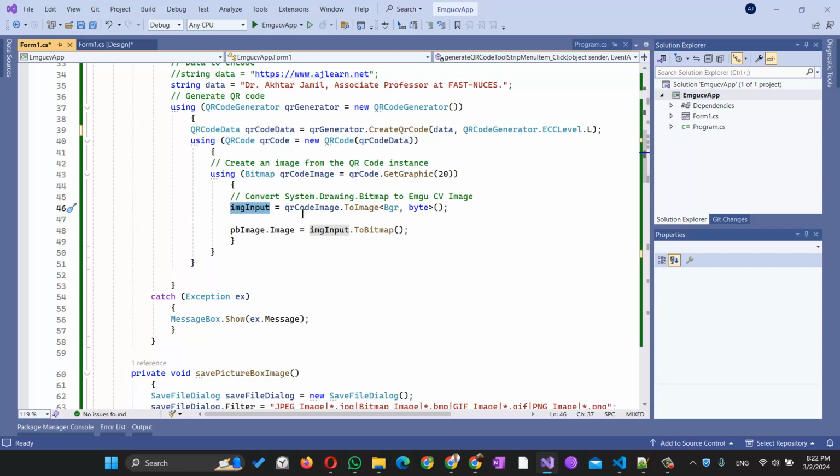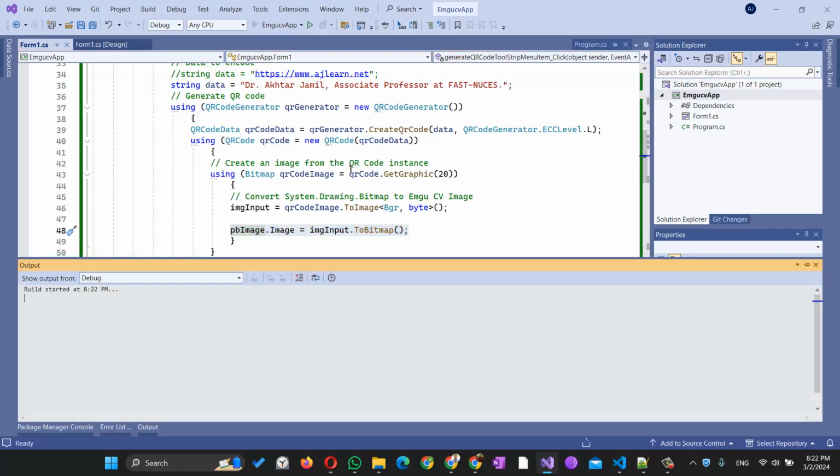I want to show that image in my picture box, so I set the picture box image equal to my input bitmap image, and this will show the QR code inside the picture box. Let's go ahead and have a look at how the QR code is generated for the string that we have just written here.